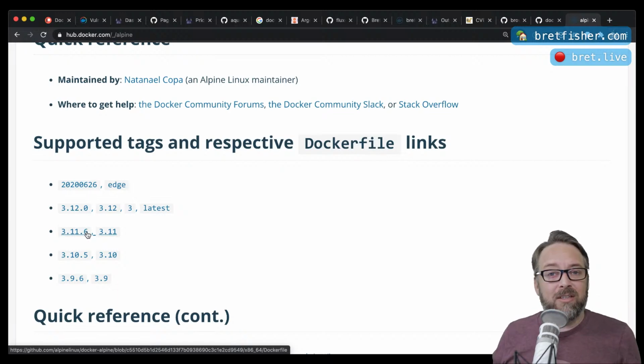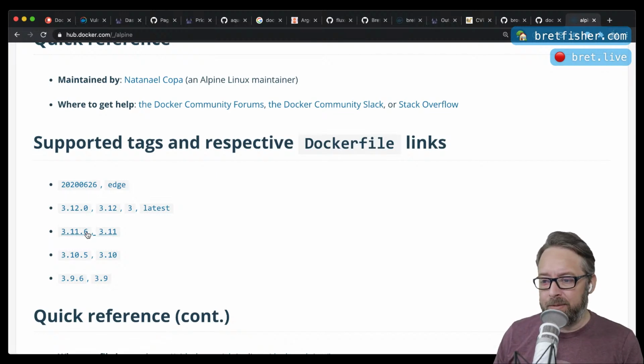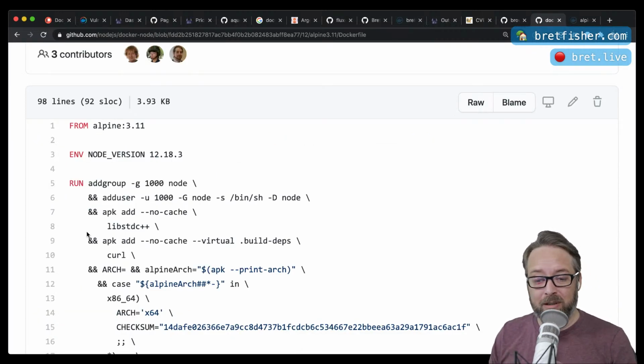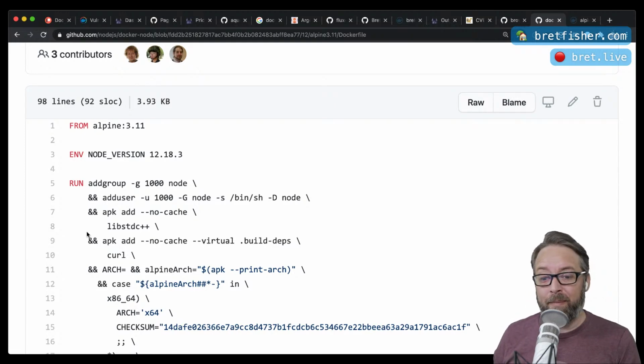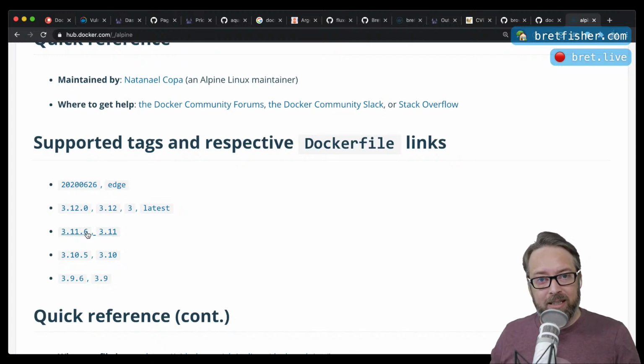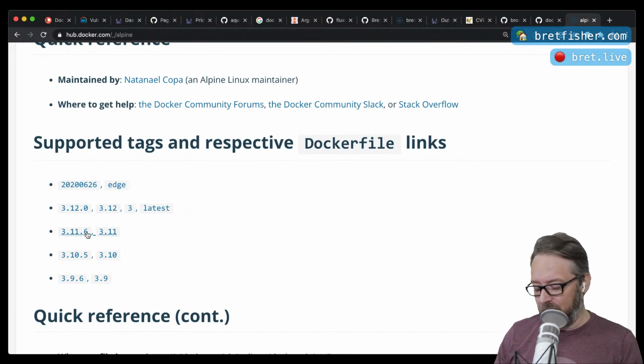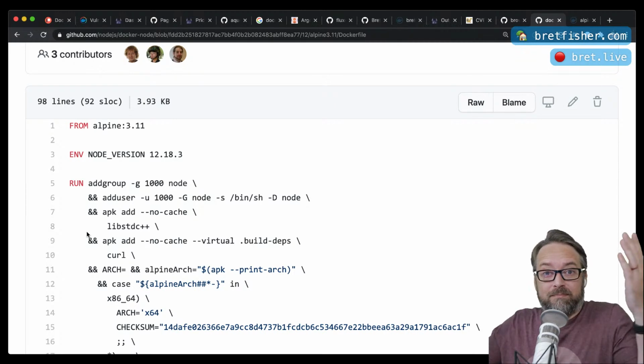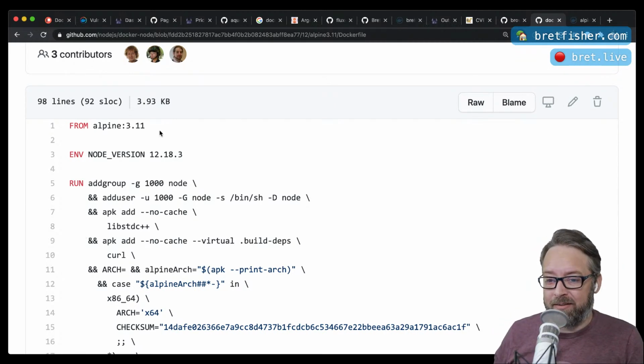And so this is the problem, right? This is the challenge of understanding where your dependencies lie, where you're coming from. Is there even an option? At this point, because I'm on the latest Node version, if I was trying to fix that thing, I'd probably have to build my own custom image from the latest Alpine and then manually install Node on top of it, because for some reason the Node image hasn't been updated, right? So this is how complicated this stuff can get pretty quick.